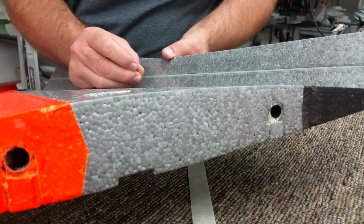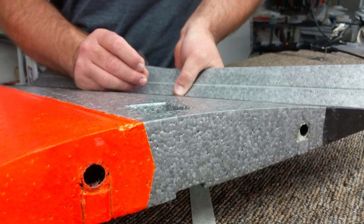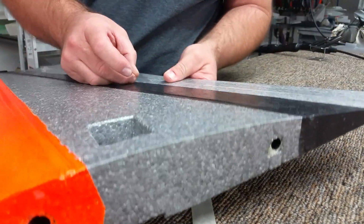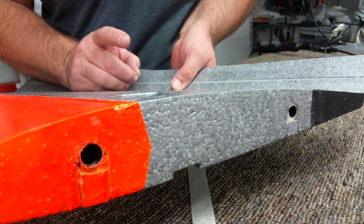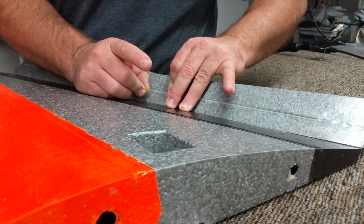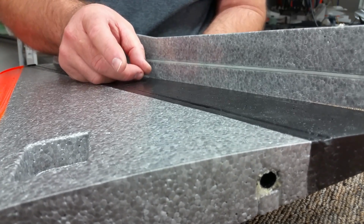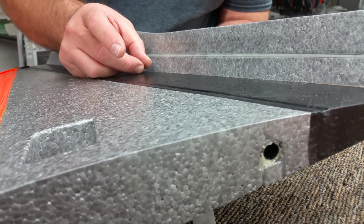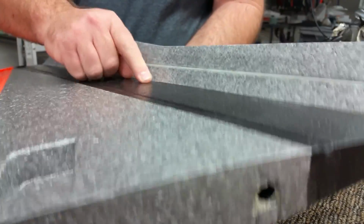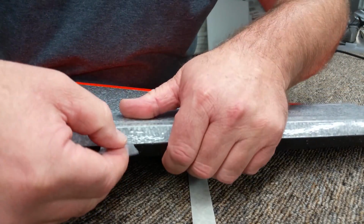So now I'm going to go on top of the trailing edge of the foam, and then underneath the Elevon. It takes a little bit of manipulation skills to get this done, but it makes for the best true hinge you could possibly get on an aircraft that's running tape hinges. So again, now I'm going to tape it to where the overlapping pieces of tape is down under the wing, just inside the root joint. Then I'm laying it down on top of the foam. And then I am flipping it over and going up onto the Elevon.